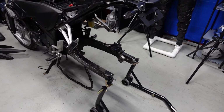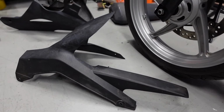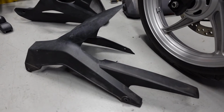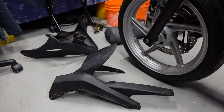I removed the rear wheel, that way I can take it to the shop and get the tire replaced. I also removed the chain cover guard and mud guard flap thing. I took it off to clean it, along with the front lower cover. I'm gonna clean these both up and then use that plastic restore stuff from Meguiar's.